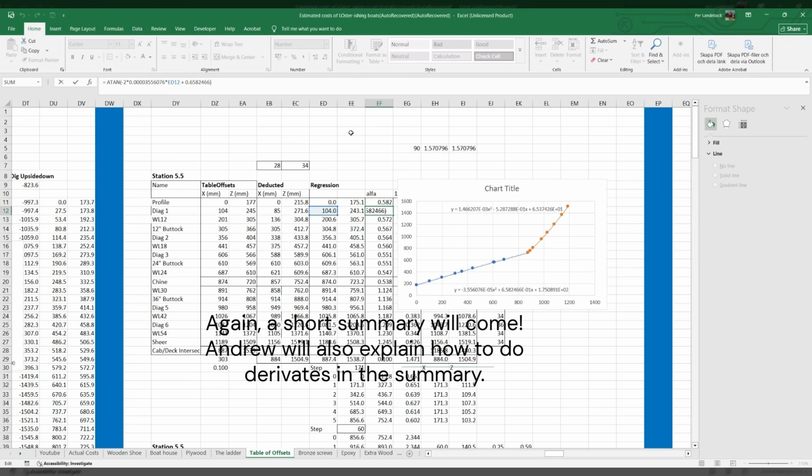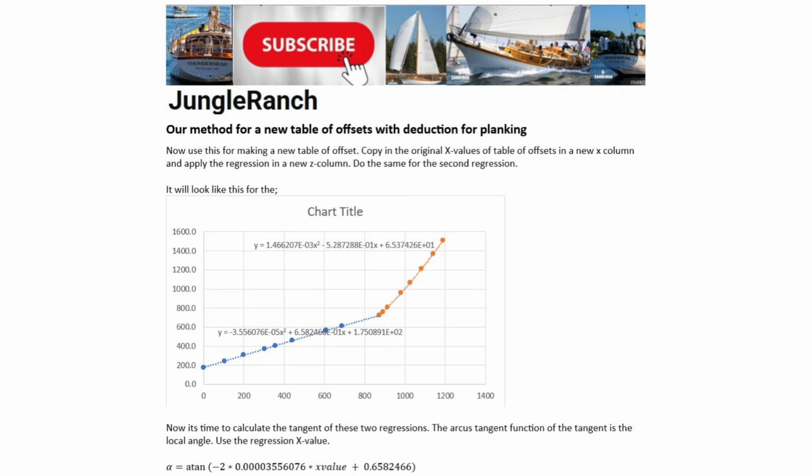I summarized this here. For clarity, we show a summary of this second step in calculation of the deduction. Note how to do the derivation. In a second polynomial, a number 2 is multiplied with the first equation constant, and the second constant will not have any variable dependence. In a third polynomial, there will be a number 3 multiplied with the first equation constant, and a number 2 multiplied with the second equation constant, and the third equation constant will not have any variable dependence. Per will continue now.